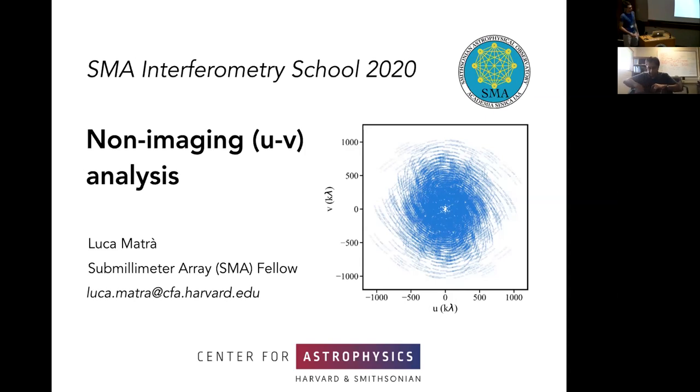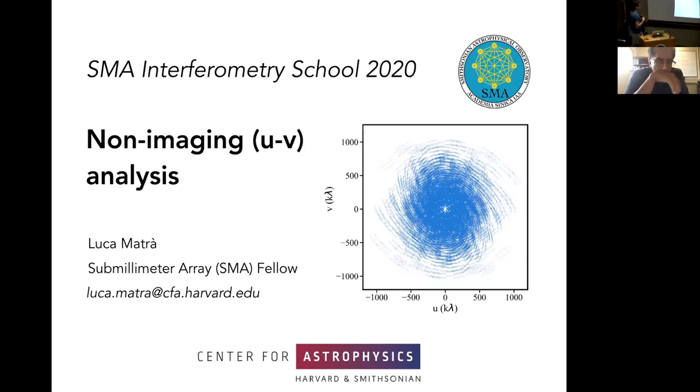And so the goal of these two tutorial lectures is to get a real practical view of what the data really looks like, after all of this thinking about what interferometry is and what our data looks like in this mathematical view. I really want to give you a more pictorial view of what the data really looks like. And to begin with, we're going to start with some non-imaging analysis.